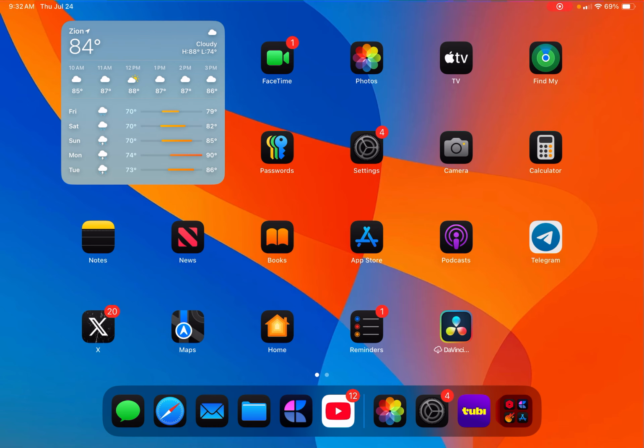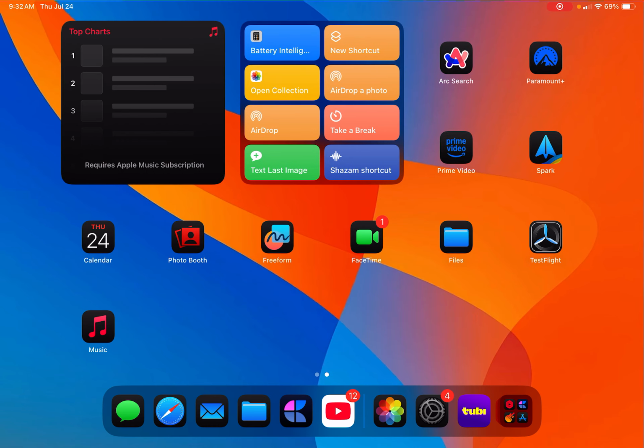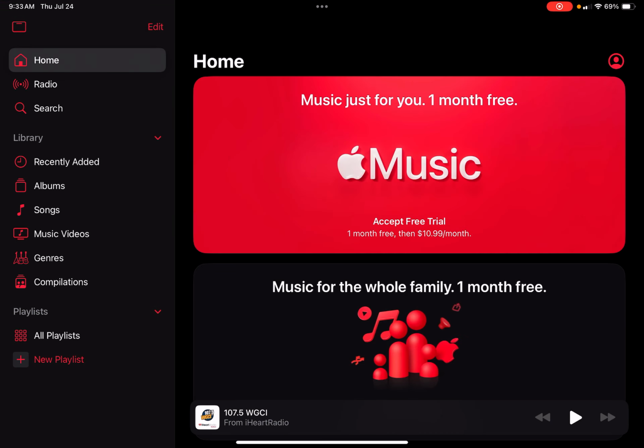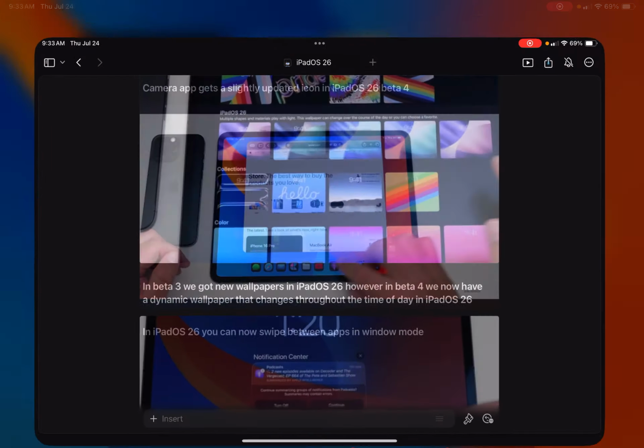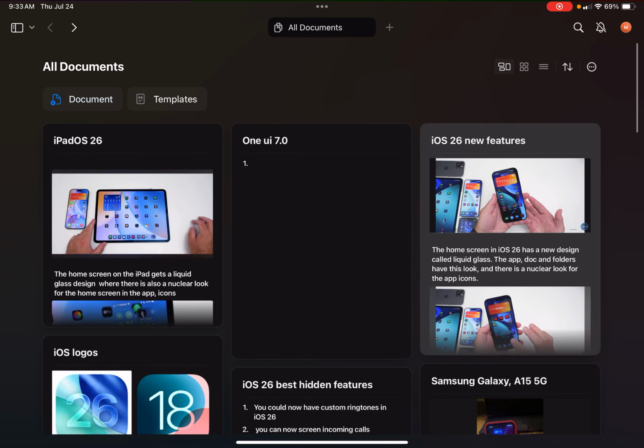And they have updated Liquid Glass. In Beta 3, they made it more noticeable. Let me see if I can go into some of my screenshots.